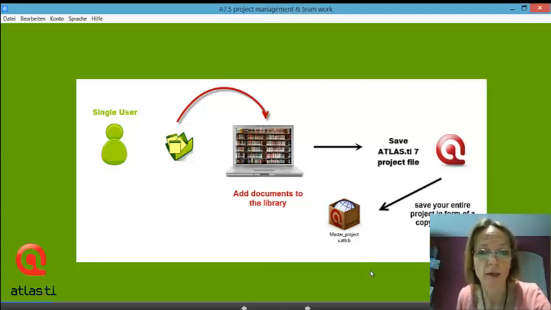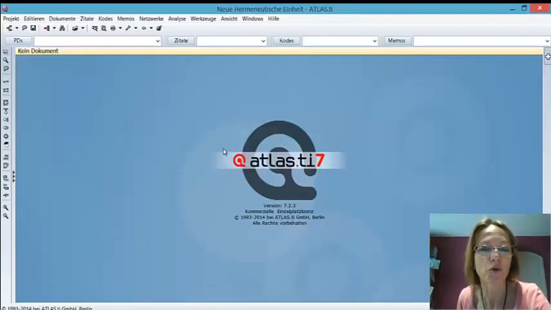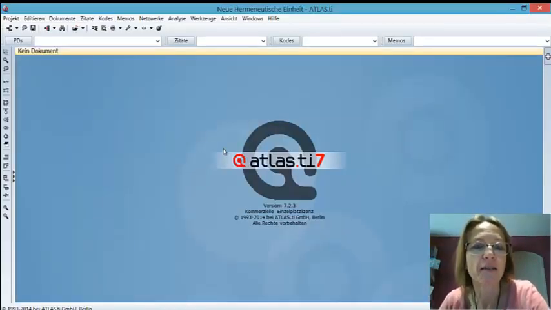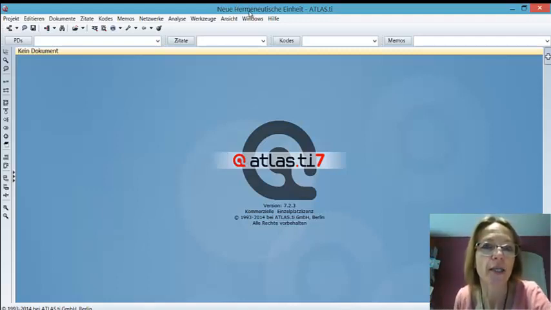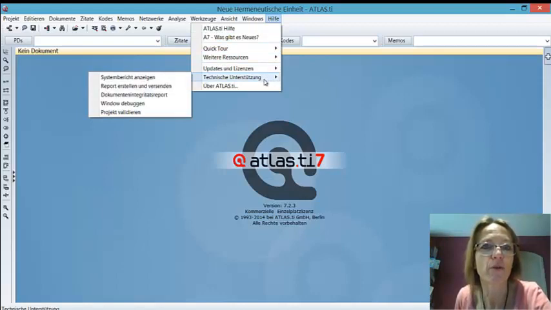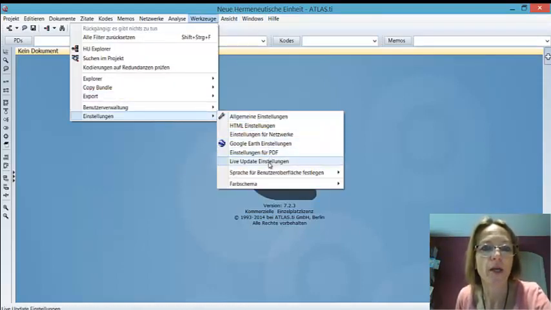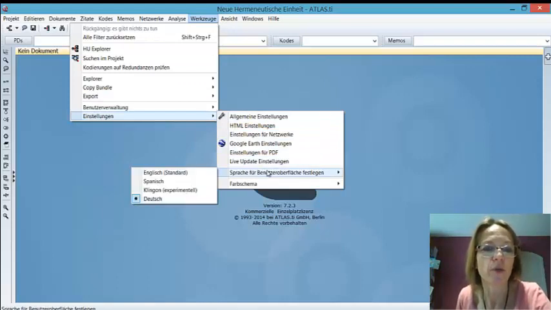We go to Atlas now. And this is a new hermeneutic unit, it's completely empty. Oh, and I better switch languages, but another point in version 7.5: we have to go to preferences and language for the interface, and it's set to German now.